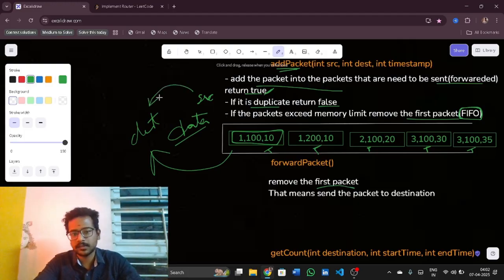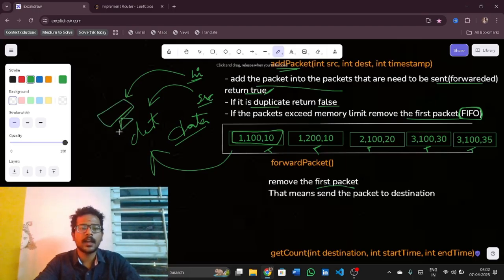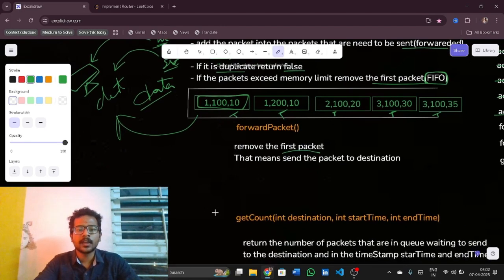For example, you send a WhatsApp message of hi from your device to your friend's device. Then the data of hi will be sent, but there will be external information like the source we are sending from, the destination, and the timestamp, right? This is how it works, but let me not remove that. Yes, that means send the packet to the destination.